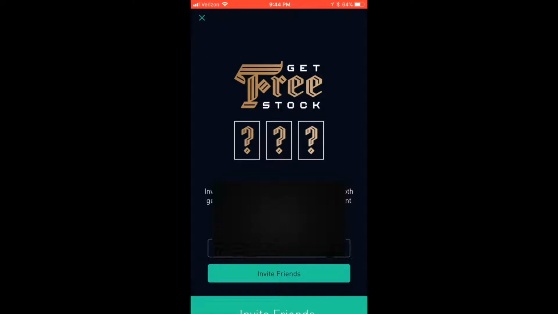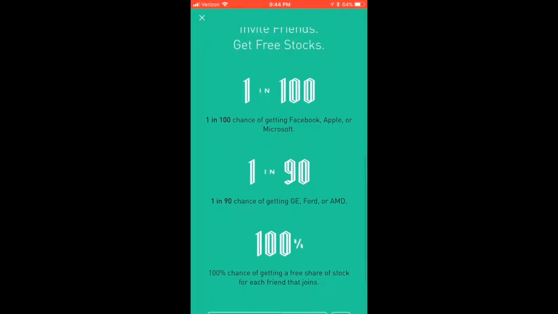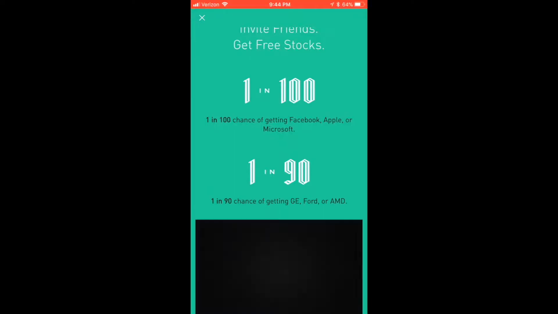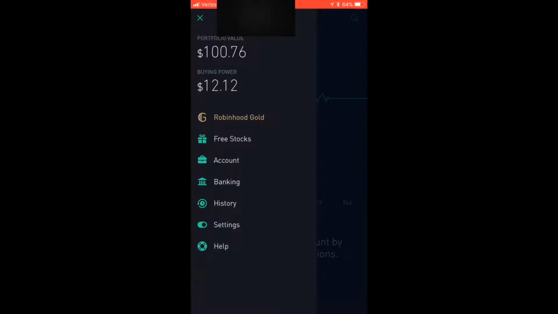And how do you get those free stocks? Well, it's through the referral programs. When you refer a friend, you get to earn a free stock, as does your friend. So the more you share, the more free stocks you get to win. They range from Facebook, Apple, Microsoft, GE, you name it. The more you share the joy of stock investing, the more stocks you're going to own in the future. So that's one of the great perks that RobinHood has to offer.